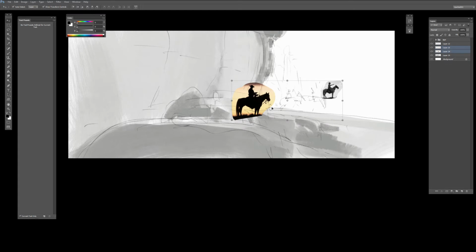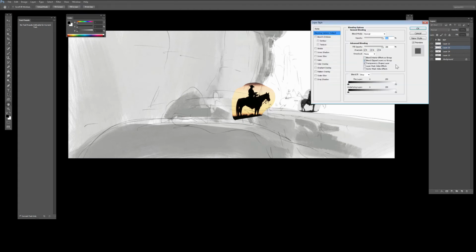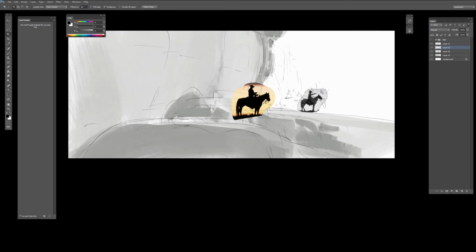Okay, now we've got some of this stuff going on here with the actual textures of these cowboys, or these guys on the horses. And I'm going to use blend modes or the magic wand tool. I typically like using any method to help separate the values out as best as I can. And I'm just going to compose them right next to each other based on the sketch. And this is great because we already have a lot of our silhouettes in.